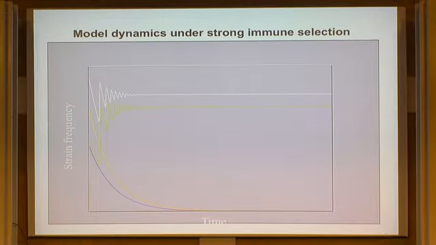However, what's interesting is when you put this model under strong immune selection, so let's say you make gamma high, with a maximum of 1, what you get is a self-organization within the pathogen population such that you get the dominance of a subset of all possible strains, and the strains that dominate are ones that form together what you might call a discordant set. In other words, they don't share any alleles. So you get the dominance of a set of strains that don't share any variants at the relevant loci.